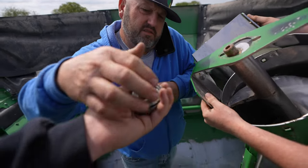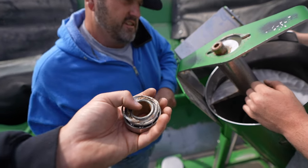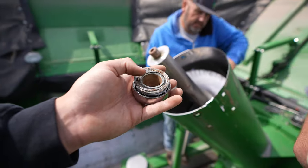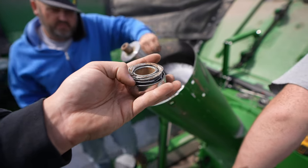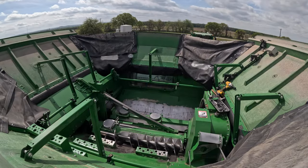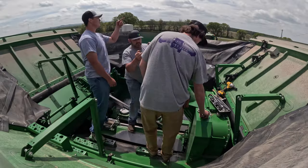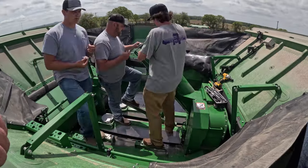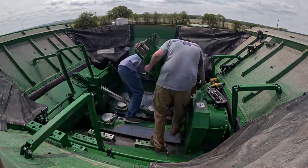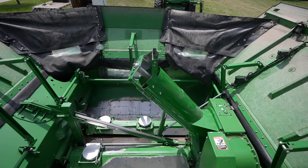Is all that the seal or is that shims? I don't have no shims on it, does it, Chris? I don't think so. This fountain over here. Sit that off. By the way, we knew this bearing was out. Good as new.